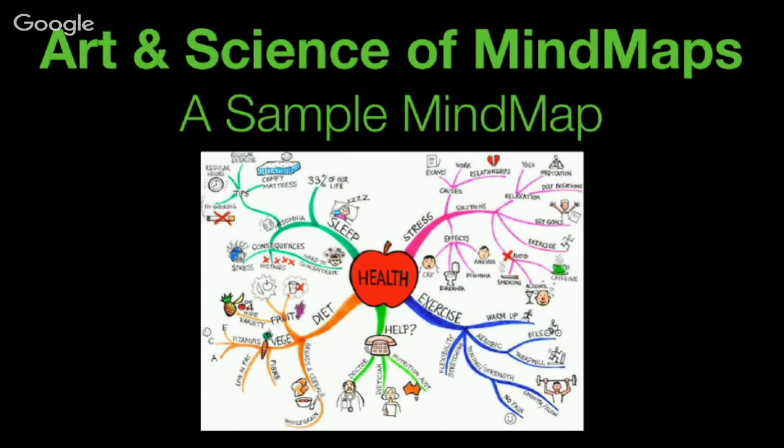Now we see an example of a mind map on health. You can see the 5 main branches, in different colors. The branch in the top left is sleep, which is in green. Stress impacts health. You can see magenta on the top right corner. Exercise is important for our health, both our physical health and brain health. You see here aerobics and flexibility training, so forth, in the blue branch. And then on the left bottom corner, diet is important, of course, for health and brain health in particular. That's in orange.